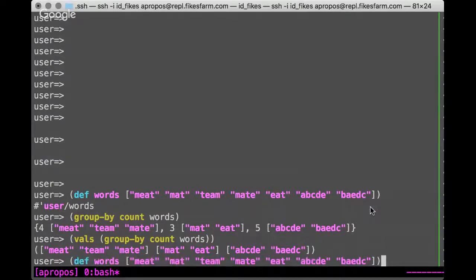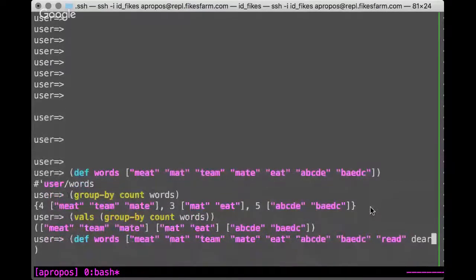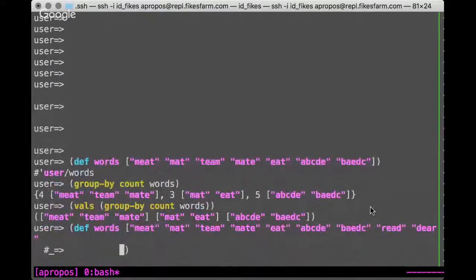Yeah. Is it true that if you sort the letters in a word, then that would be a canonical key representation? Yeah, I would do that. So could you compose sort by and group by and sort somehow?